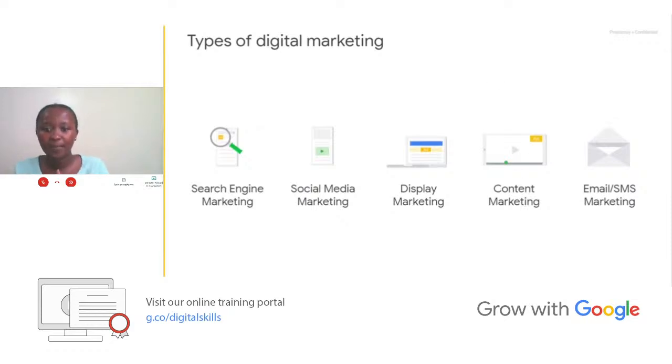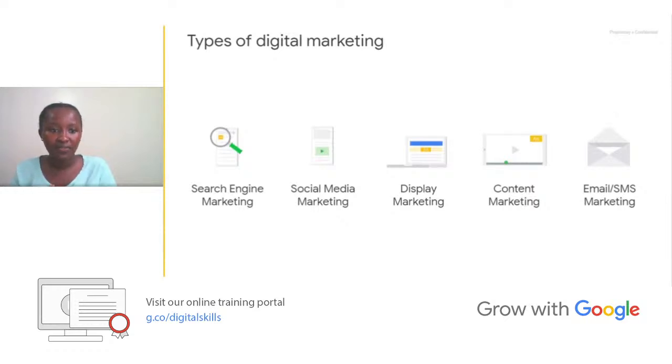We have social media marketing, where you use social networks to gain traffic, attention, and also to be able to reach new people. We also have display marketing, which is online advertising on multiple websites across the internet. We also have content marketing, where you create and share different types of content, such as blog posts, video guides, or infographics to attract attention and drive traffic.